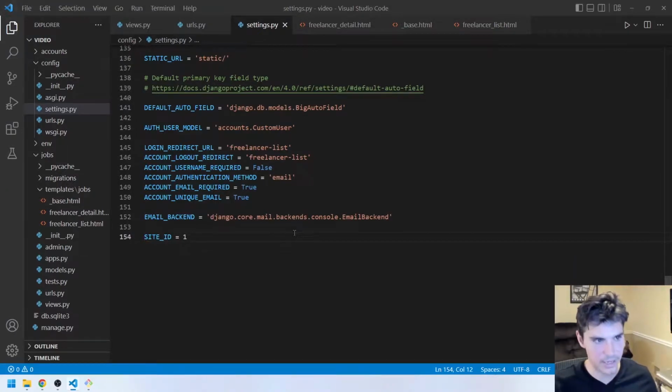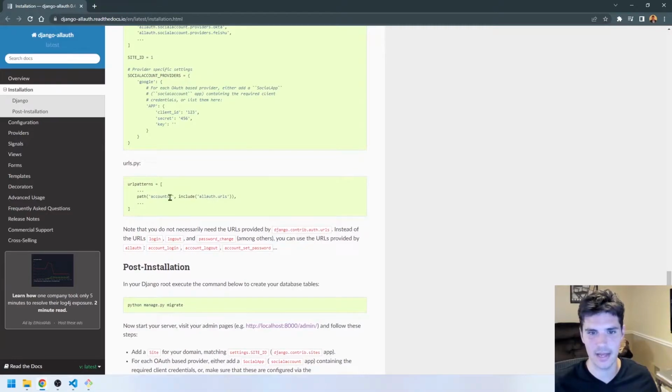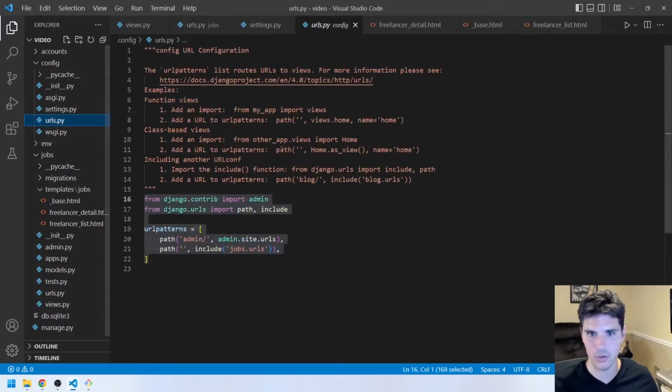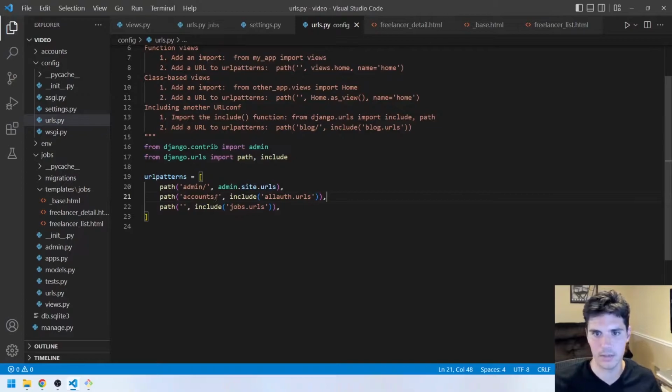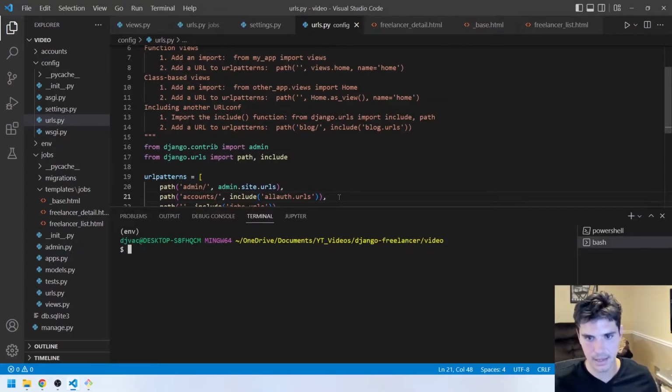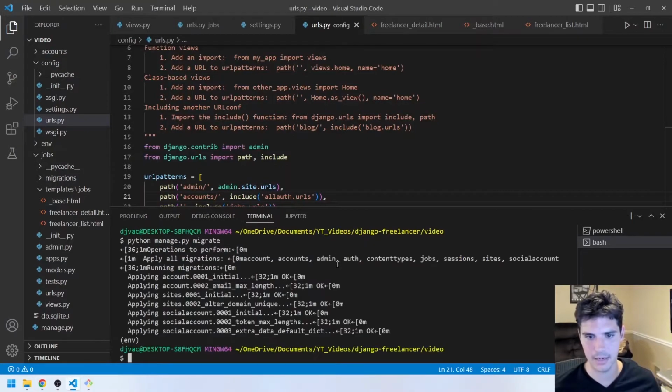And the final step, if we look at the docs, is to add the path to these different routes. So we just copy this right here and go back to our project URLs, and we can just paste this right here. So at the accounts/ route, it will include allauth.urls, and then we can go ahead and migrate our database. So python manage.py migrate, and it applied these changes. Perfect. Just go ahead and make sure everything still runs.